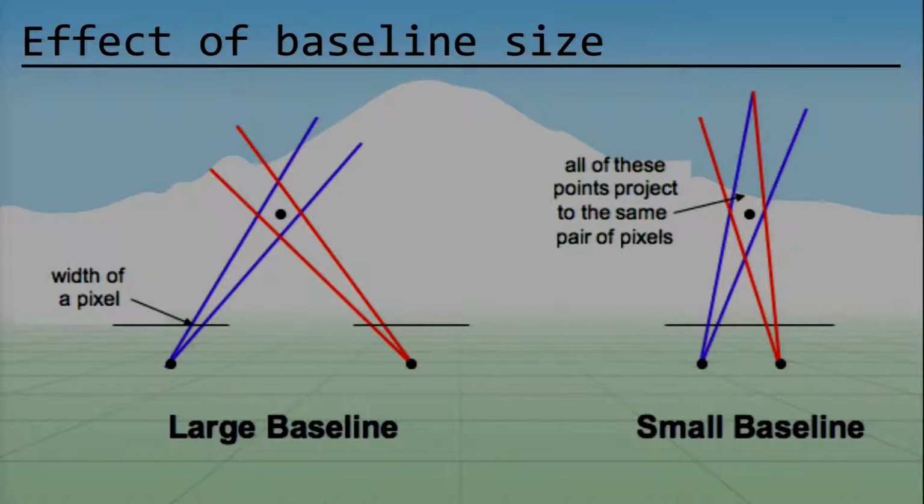If you imagine here, we're projecting the edges of our pixels. This is the edge of a pixel from one camera, the edge of a pixel from another camera out into the scene. And the area where these pixel edges overlap is going to be actually pretty large. So our true point that we actually care about could be anywhere in here.